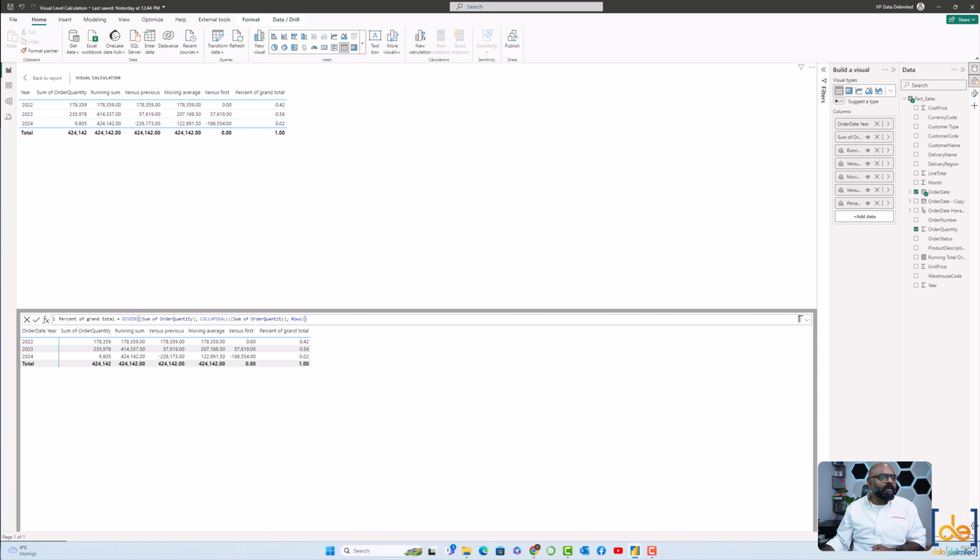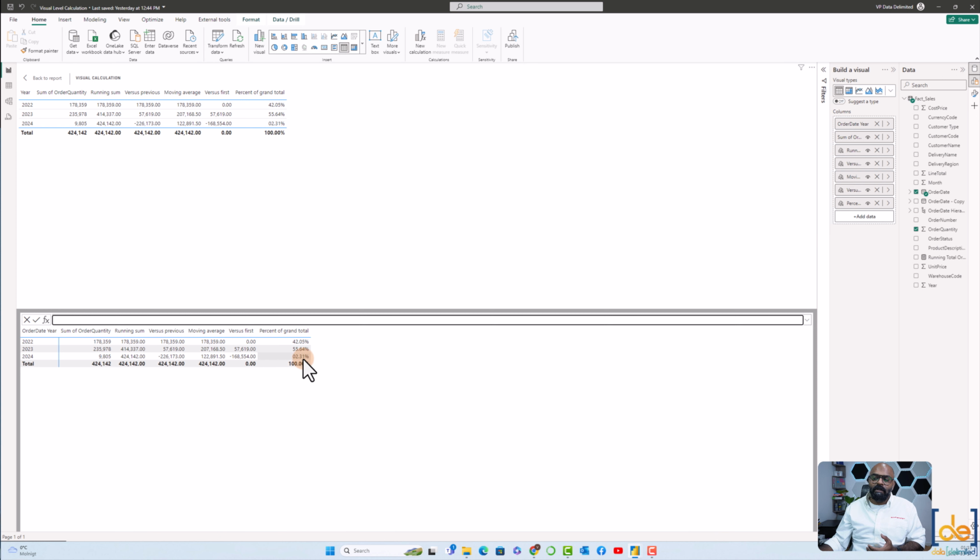So what we have to do over here is write a format function around it, wrap it, and give a comma over here. We can give the format how we want the percentage. Let me give 2 digits and 2 digits and put a percentage, hit enter, close the brackets and hit enter. Oops, I put comma instead of decimal, hit enter. So now we have 42%, 55% and 2%.